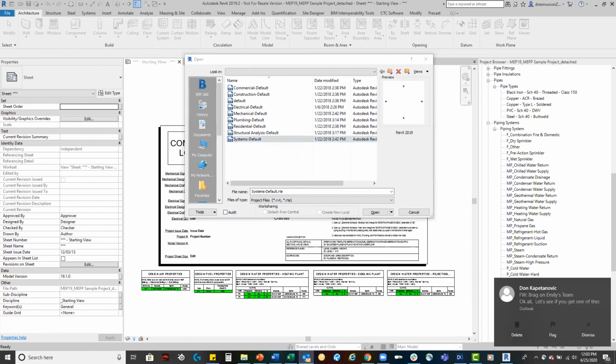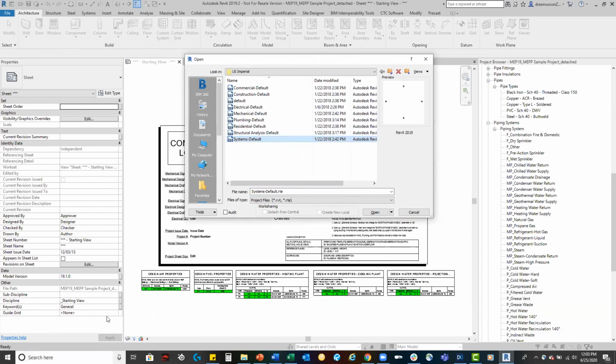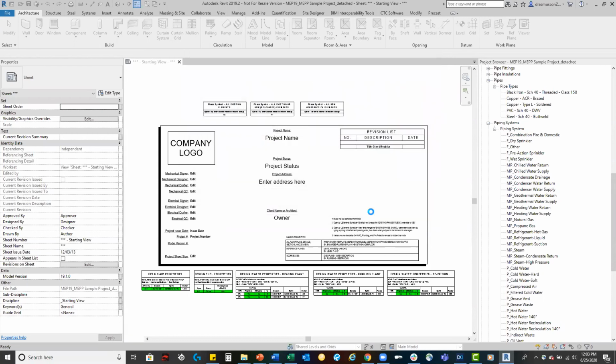Sorry about that, everyone. I'm going to go ahead and close down my email. The systems default template is the best place to start because by default, it loads all systems that are available in a template form into Revit right out of the box. Whereas plumbing is going to try to load specific plumbing systems and specific mechanical systems, but we'll be taking a little bit of a look at that. So I'll just start this now with the systems default template.